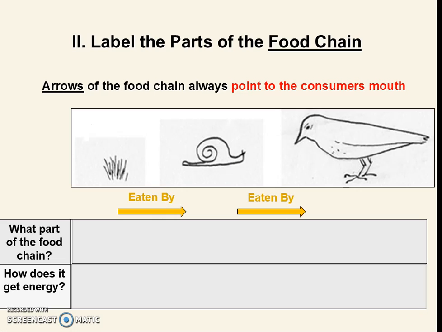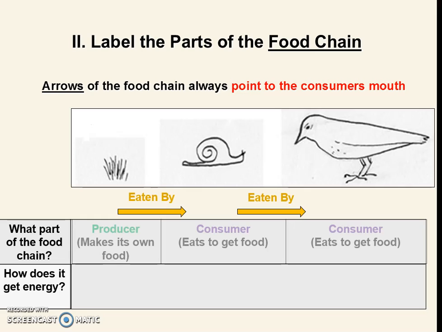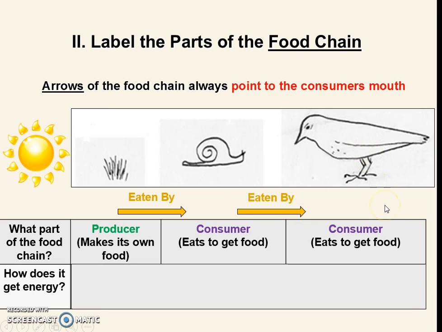Now let's learn some terms that are about what we just talked about. Now, really what's interesting to remember is a plant makes its own food. We know that it does this through photosynthesis, so we call it a producer. This is a brand new vocab word. I would make sure you highlight it in your notes. Now, we just kind of hinted that these things are eaters. They eat to get their energy, so we call them a consumer, both the snail and the bird.